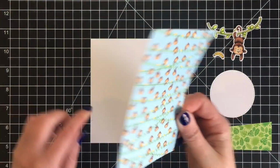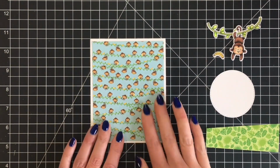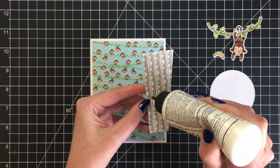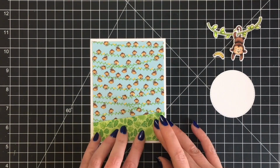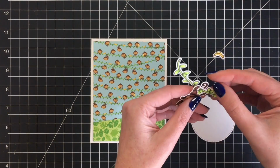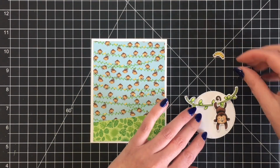So for the first card, I wanted to have the chimp pattern paper as my main focal point for the paper itself. The colored image is obviously going to be the focal point of the card, but I really wanted that sweet chimp paper to really shine in the background. So I'm using an MFT sketch here.